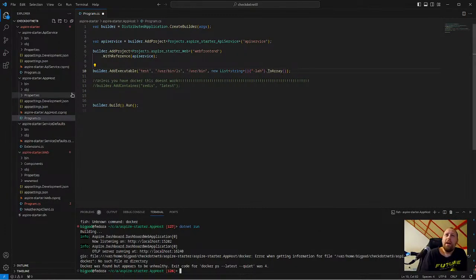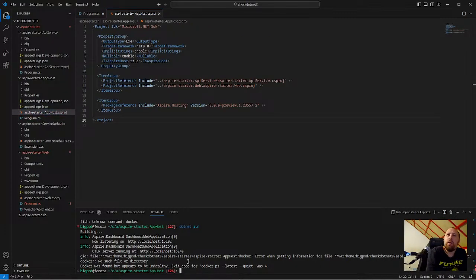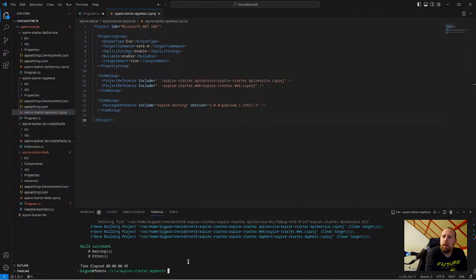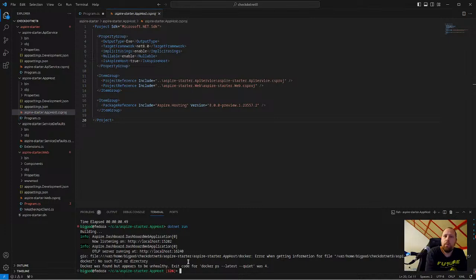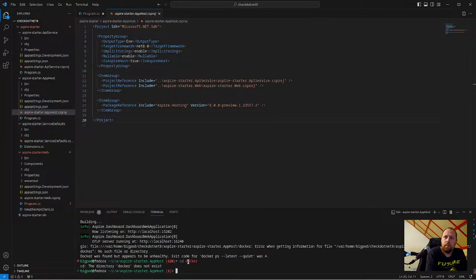Huh. I might have broken this. Okay, we're gonna do the .NET clean, .NET run. We're gonna build and run, and Docker was not found. Great.